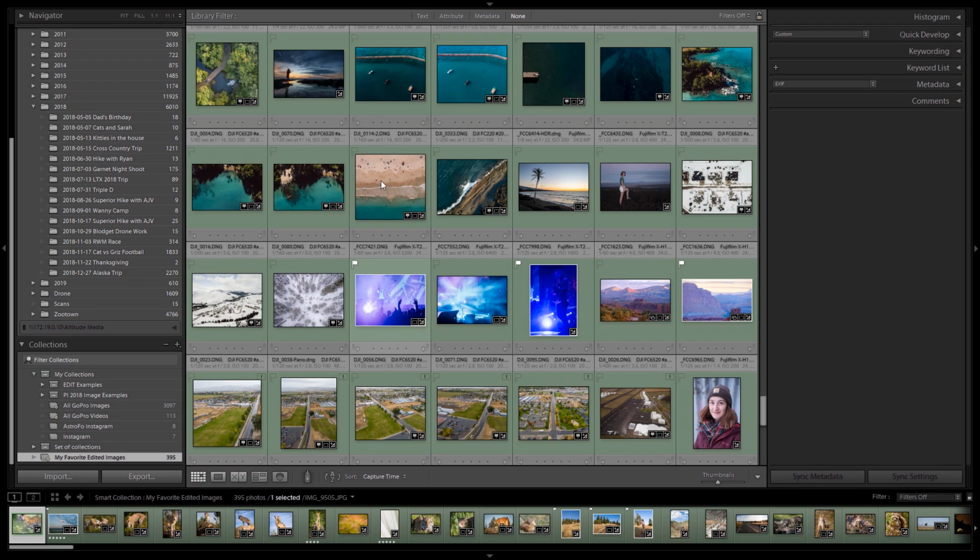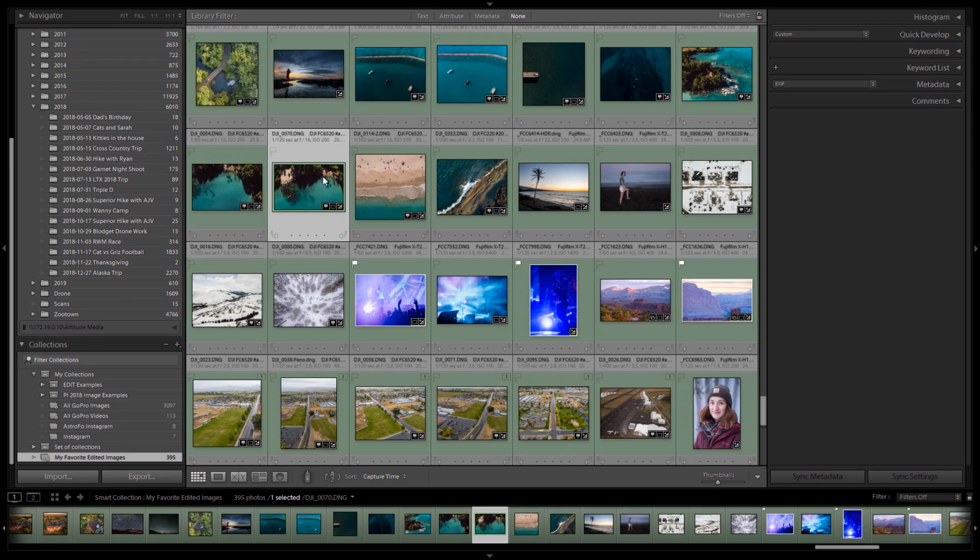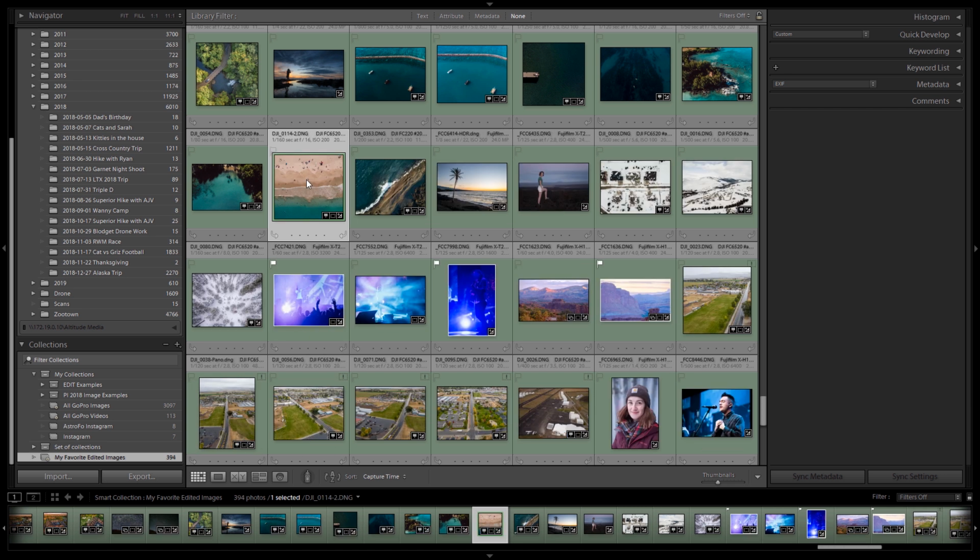Now, people always ask, well, Forrest, how do I get more photos into that collection? All you've got to do is do the things to the images that meet that criteria. Meaning if I found an image in my catalog that's not in this smart collection, and I gave it a green label, and I edited it in the Develop module, it would be automatically added in here. To the contrary, if I took one of these photos and got rid of the green color label, so let me hit 8 on the keyboard to remove the green label, that image disappears because it no longer meets the requirements of the smart collection.